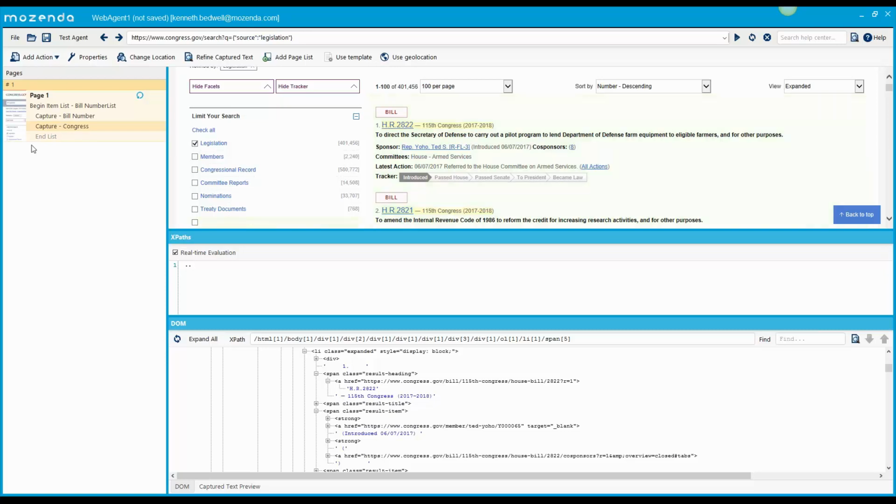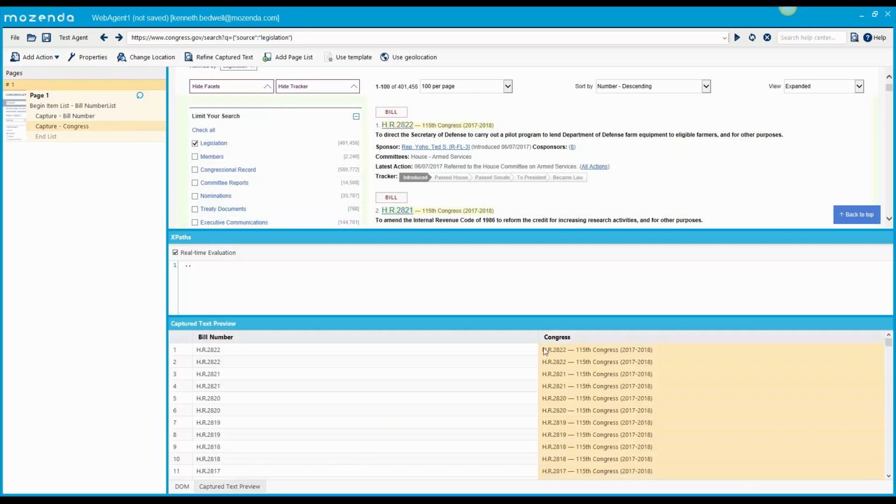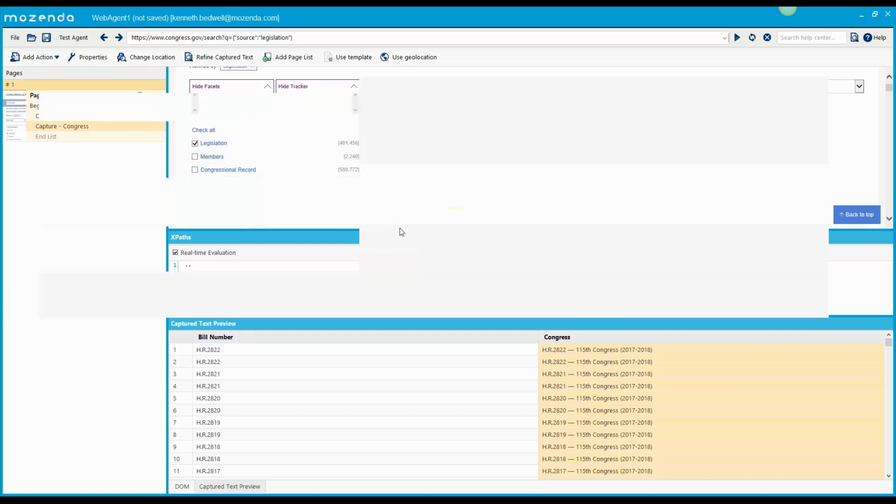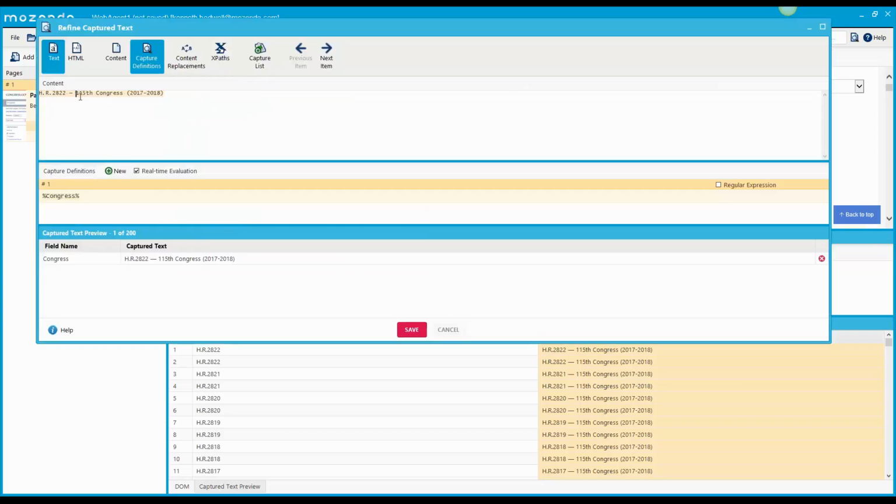Now here's the thing. Going back, let's talk about refine capture text one more time briefly. This is a perfect example of this, I think. If we go to refine capture text, in this Congress I only want to capture the Congress, not the bill number. So I can go to refine capture text here, and whenever it pulls up, I can say only capture 115th Congress, and it will automatically refine it to do 115th Congress.